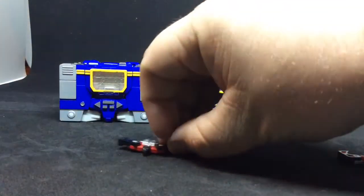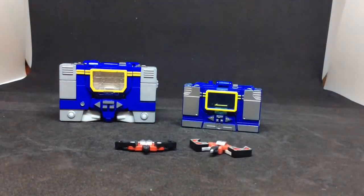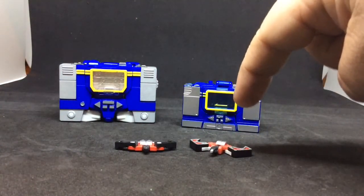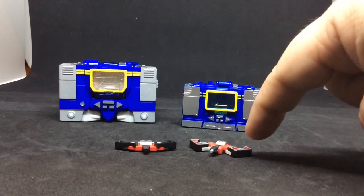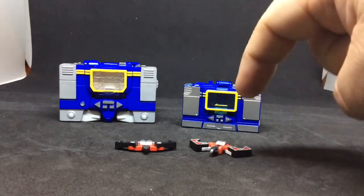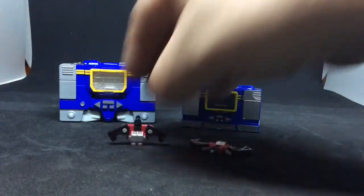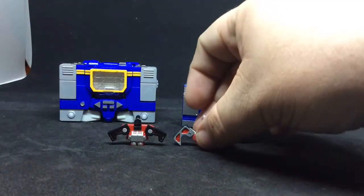But yeah, comparing these two. Now, if you remember my review of this guy, he terrifies me that I'm going to break him one day. This is where I have to give credit to MECH Planet. They made a very sturdy-looking Laserbeak.